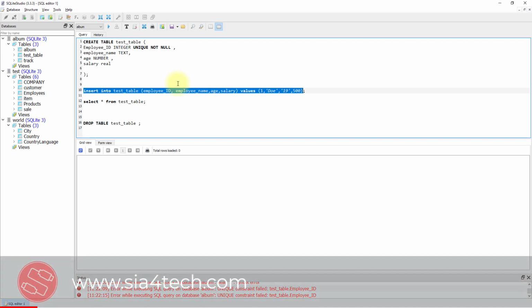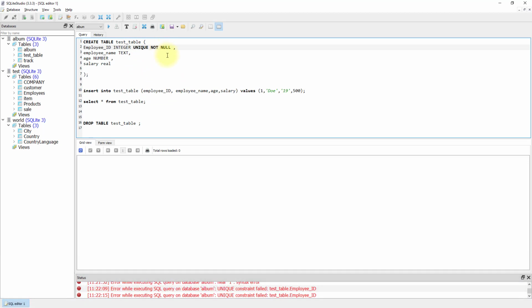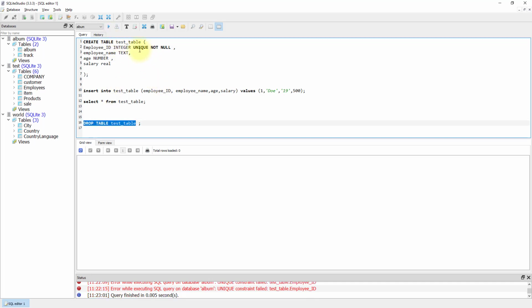Thankfully, we have one specific constraint, which is a combination of the unique and not null constraint, which is called primary key. So let's see how to use primary key. First, let me drop the table, and then I will remove these two constraints and I will add the primary key. So this primary key is preventing duplicate values and also preventing null values from being inserted to the column employee ID. At the same time, primary key usually is auto increment, so it will auto increment the value of it.